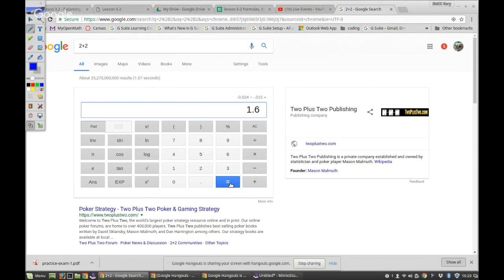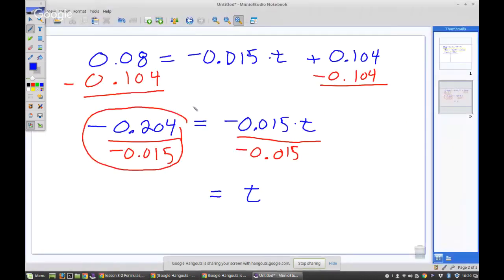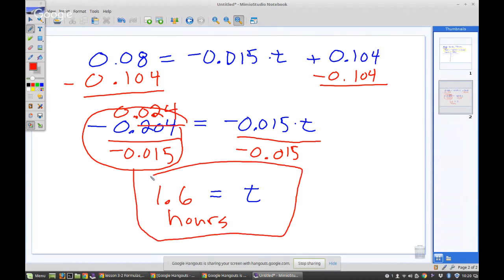Okay, 1.6. So I was guessing 1.5 from my table, and the computation comes out to 1.6. So that's more like it. So good that we were able to estimate and see our first calculation was wrong because I wrote down the wrong number. So let's clean this up. This subtraction here should have been 0.024. And then when we divide that, we get 1.6. So 1.6 hours seems more reasonable based on our table. So that's the other way to do this.